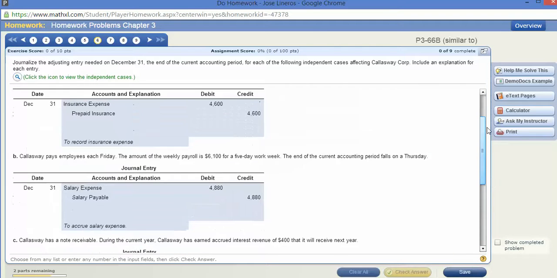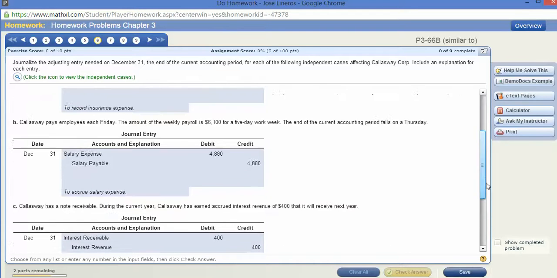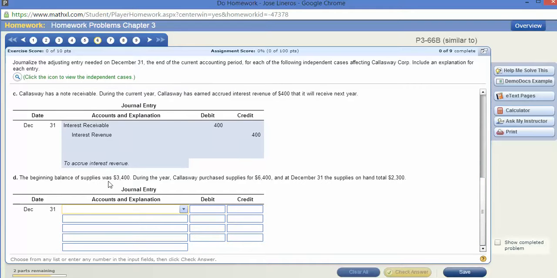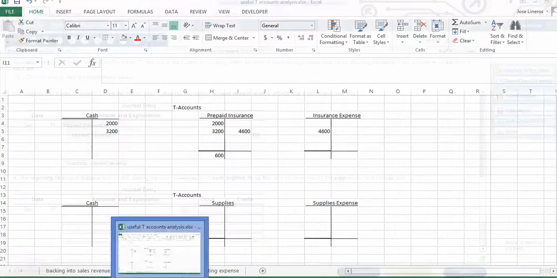You will notice too that prepaid insurance is an asset. It's something that you pay ahead of time and then get the benefit over time. You buy supplies, right? And then you get the benefit of them over time. So in many regards, this problem is kind of just like the prepaid one. This is one of the reasons I put them on top of each other. And this is the exact numbers we used for the prepaid insurance. And this is where we're going to compute our supplies expense at the end of the cycle.